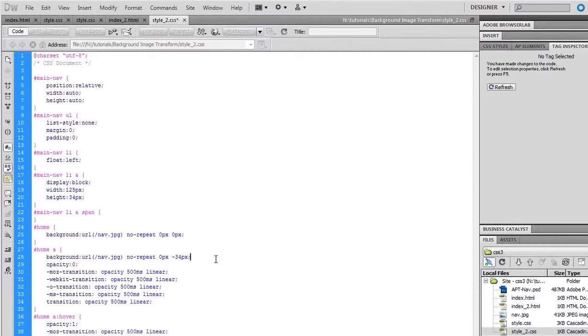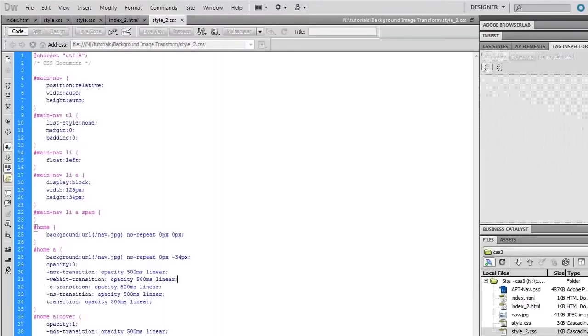All right. So essentially what this is doing is this is the container, the list item for the link. So its background is going to be the normal state. And then we have a link, which is inside of this container, which in its normal state is invisible. But when you hover over it, it reveals it. When we hover over it, it's going to fade in and fade out at 500 milliseconds.